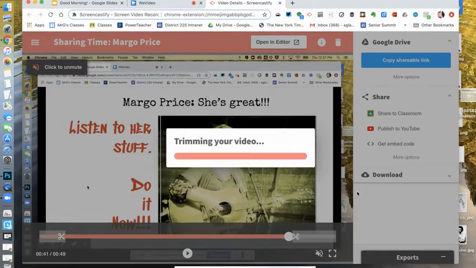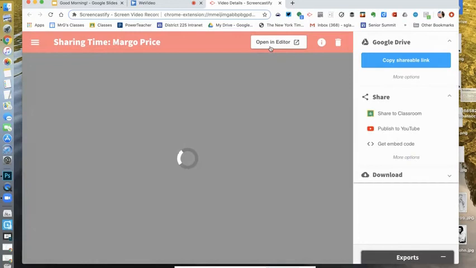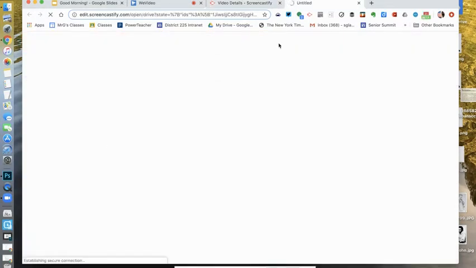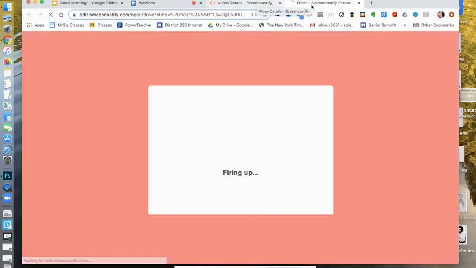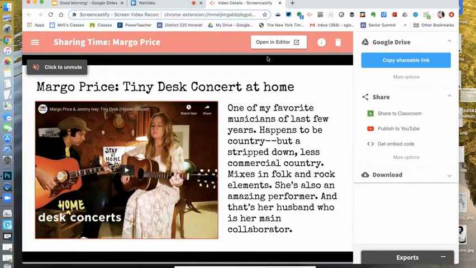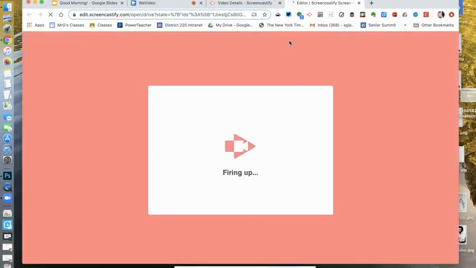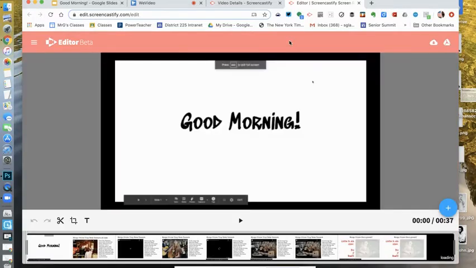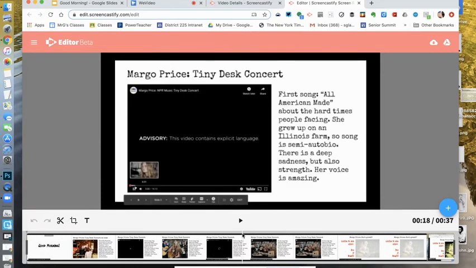If there is something more that you want to edit out of your video, but not from the beginning or end, but actually from the middle, then go to the editor. And I'm sorry if you didn't see what I just did there. So open an editor, go ahead and open your Screencastify editor. This gives you a little bit more ability to precisely edit. So let's say somewhere in the middle of my video, I totally lost track of what I'm saying, and there's like 20 seconds of dead air, right?